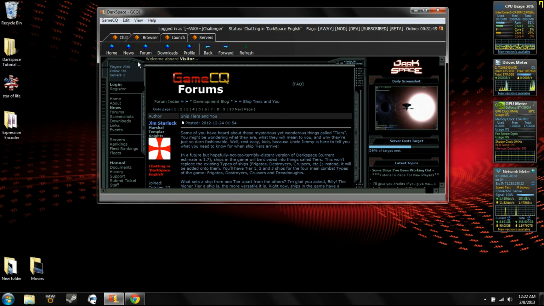So that's all we have for now. Oh, one more thing here, server cost target. This is one of the new things that were just put into Darkspace. Again, by Pantheon. Some of the players requested that we as players be able to view how close we are to meeting the server costs every month. People were just curious about it and want to help Darkspace, and they want to give money and help out. So we're able to see the percentage to meeting the monthly requirements. It's reset on the 1st of every month. Right now it's February 8th, and we're at 56% of the server requirements, or the cost requirements, which is pretty cool. So now we can review that and know where we stand.